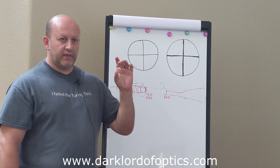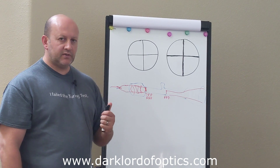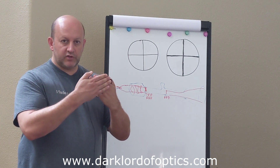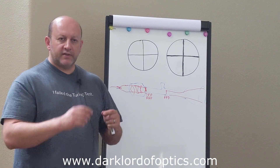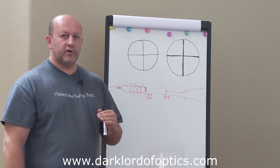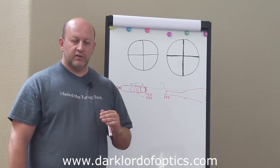You have to mess a little bit with the magnification and set it on a setting where the thin features right in the center are reasonably clearly visible, but still small enough. At that magnification setting, when you start adjusting the eyepiece, it will be comparatively much easier to see where it is really in focus and where it really isn't. There will still be a range of adjustment where it looks perfectly in focus, so you need to find the edge of the adjustment on one side, then on the other side, figure out how many turns it takes to get from one to the other, and set your reticle right in the middle. That is the right way of doing it. Basically, for a front focal plane scope, you need to focus the eyepiece at the lowest magnification where you can still see the fine central features of the reticle clearly.